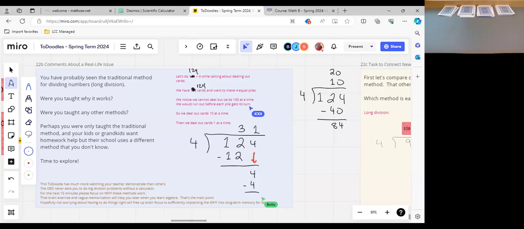Okay. So now I'm going to deal out 20 cards. So I'm giving 10 cards to 4 people twice because I see this 8 and go, oh, I know that. 20 times 4 is 80. And now I'm going to deal out 1 card to 4 people. And now I'm done. I have no cards left in my hand. And at the end, I have to add these all up and I get 31. So if you're willing to do an addition step at the top, which isn't really hard, then you can break down the multiplication. You can just whittle away at it like dealing out cards.